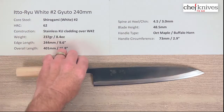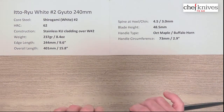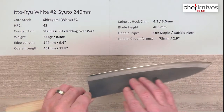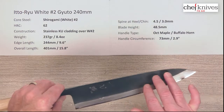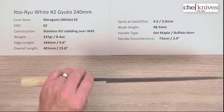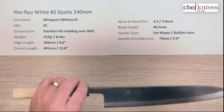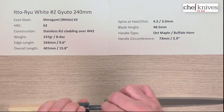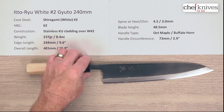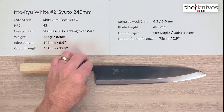The construction also has a soft stainless cladding on either side of that hard core steel, and the cladding does have what's known as a kuruuchi or blacksmith type protective finish on that. The weight and dimensions on these are going to vary a bit from knife to knife depending on exactly how they're hammered out. So this tends to have a pretty thick tang coming out of the handle there, but these are kind of thick and stout and stiff blades. It's just the way they're made in this line.